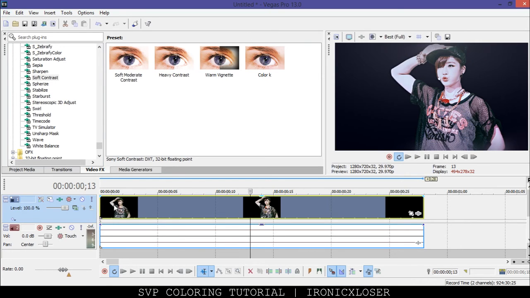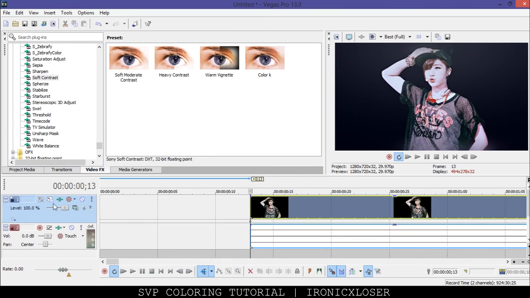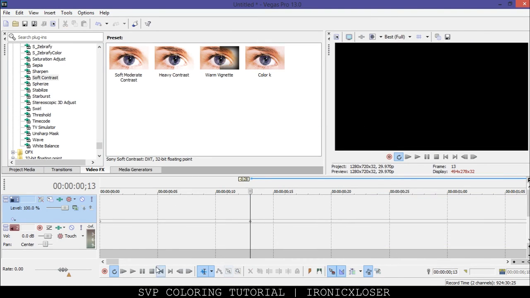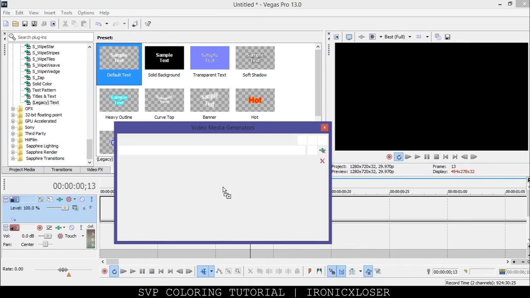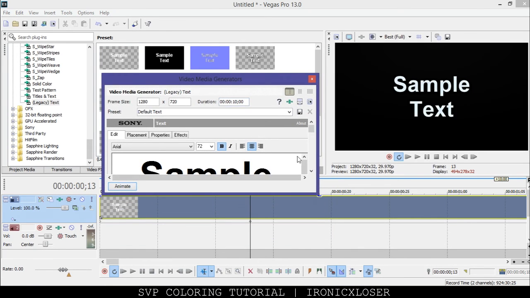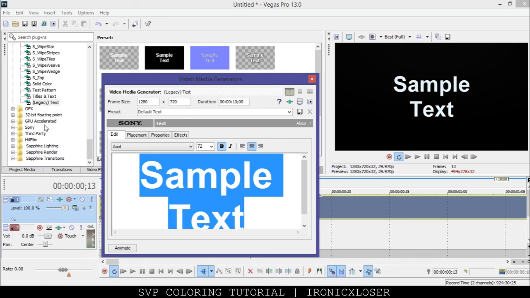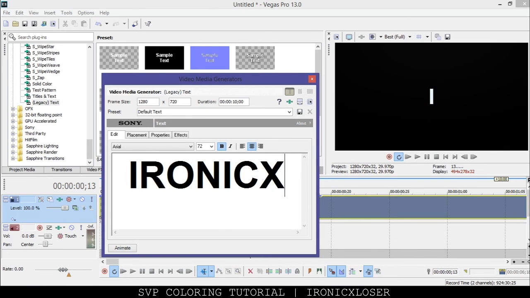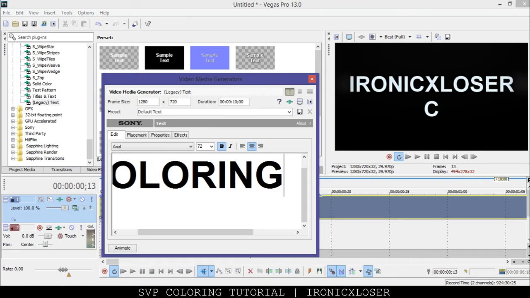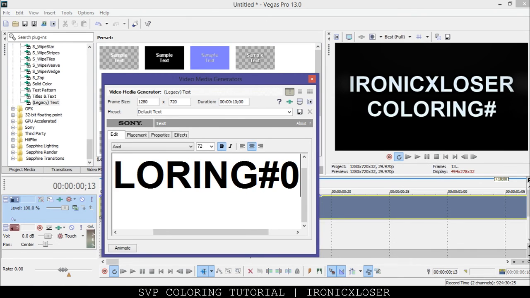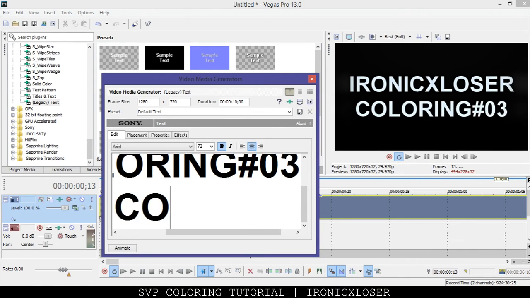Now if you want to give this coloring to another person, what you want to do is make sure that it's on a plain effects layer, no video though, just a blank image. So I'm just going to go ahead and go down here and click legacy text and just click. Coloring number 03 Eco.